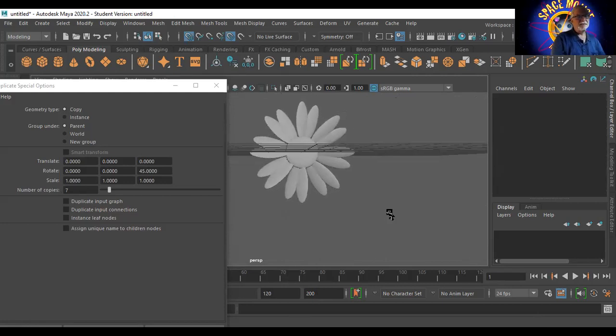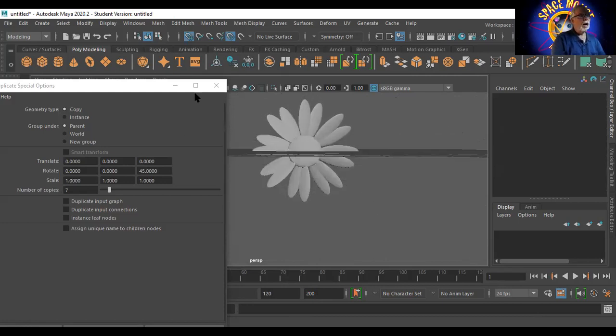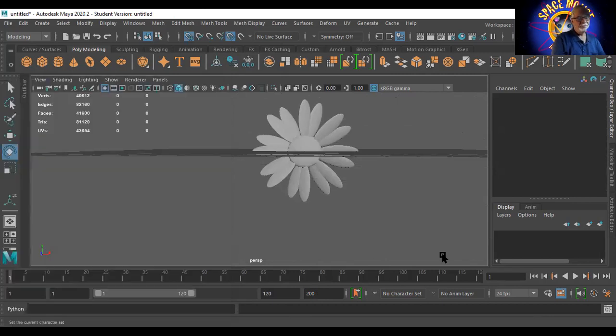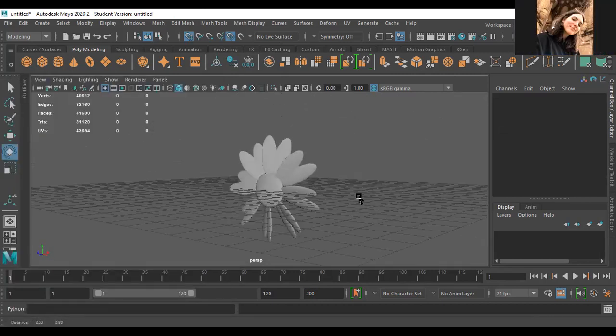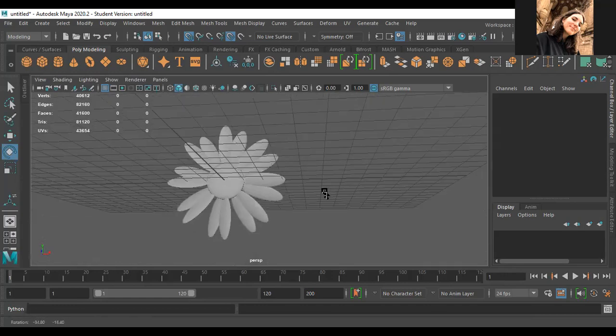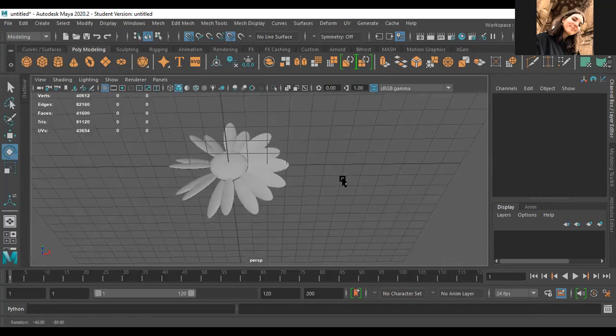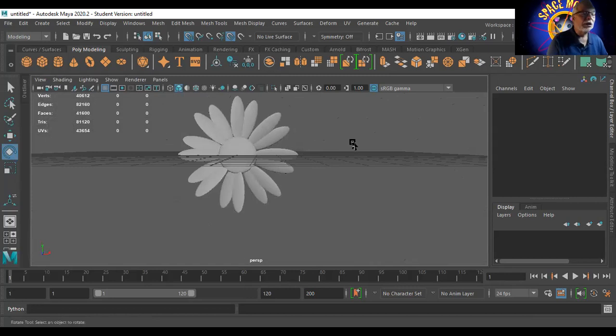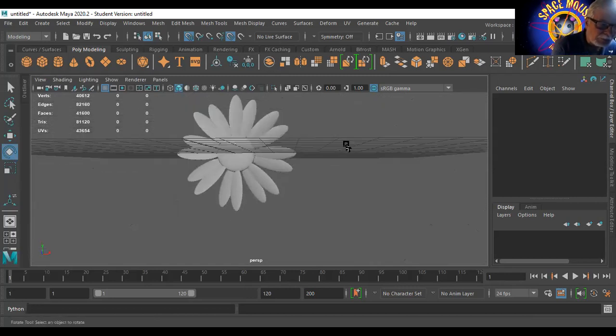If we want to make a stem, Yulia, how would you make a stem for this? Well, I would either have one petal and kind of stretch it out or make another shape. You could do that. You could make a petal and stretch it out. That might give it a kind of a uniform feel. I was thinking kind of a cylinder.